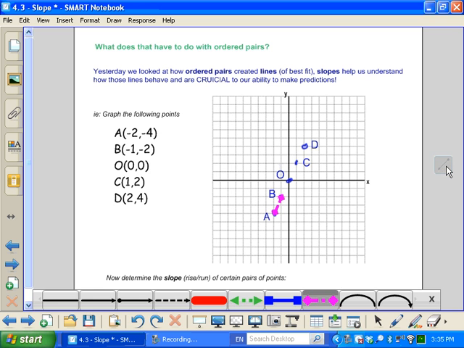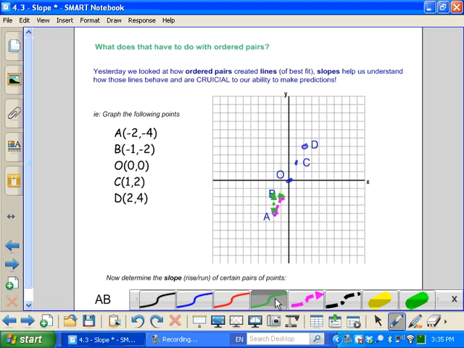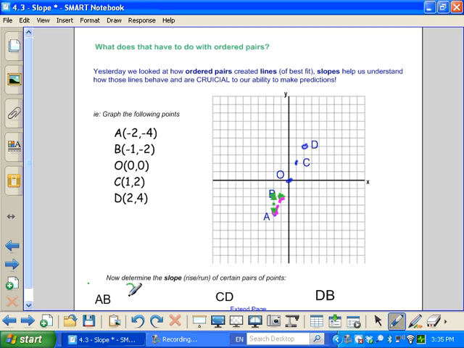So what did I rise by to get from A to B? Well, I rose 2 squares. I went up from here to here. I rose 2 squares, and I ran 1 between B and the endpoint. So my rise over run is going to be 2 over 1. And 2 divided by 1 is just 2. You can bust out your calculator and find that out.